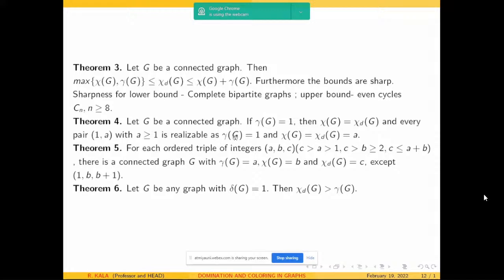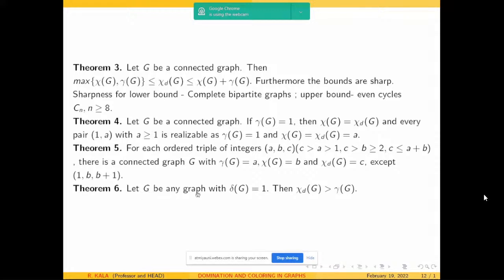So gamma is 1 because Ka is a complete graph on a vertices and at one vertex you have all the other pendants. So gamma is 1 and chi is a because you have attached pendants only at one vertex. So in order to color Ka, you need a colors. And the color that is not used for the support can be used to color the pendant. So this coloring itself will be a dominator coloring. So chi as well as chi d, both of them are equal to a. Of course, this is a typical construction, I don't go into that.